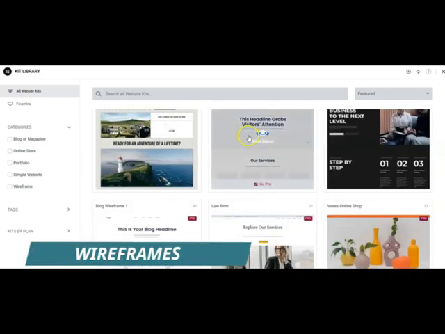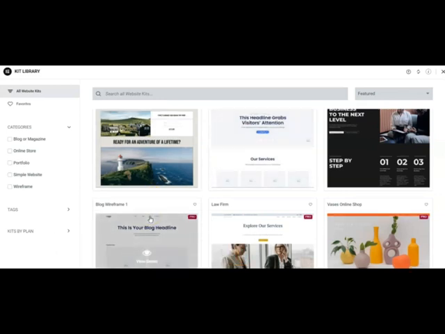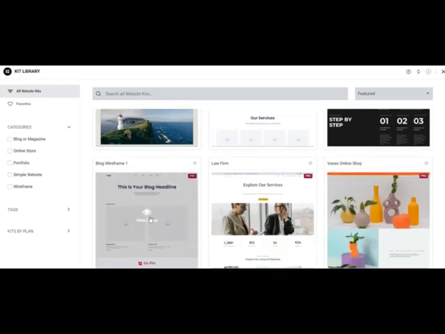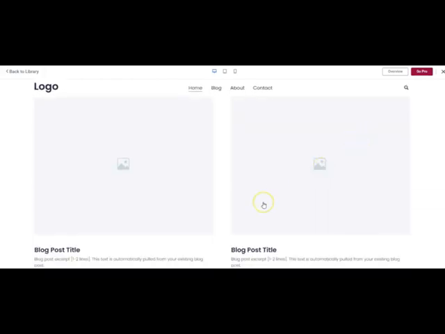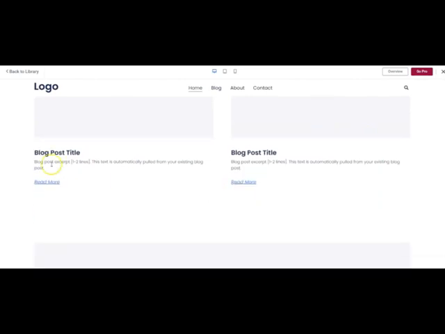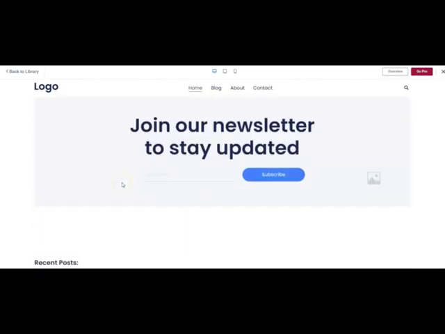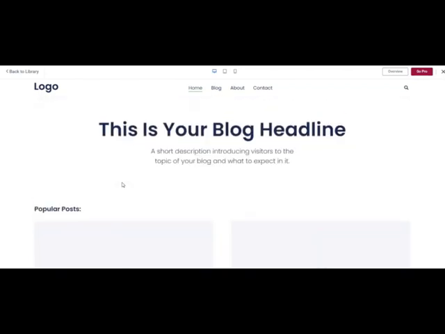Wireframe has the advantage of not having the colours, but gives you the option of just straight away taking a design like this and then adding images separately. So you can add the images, you can add content, etc., and that can be very, very helpful.